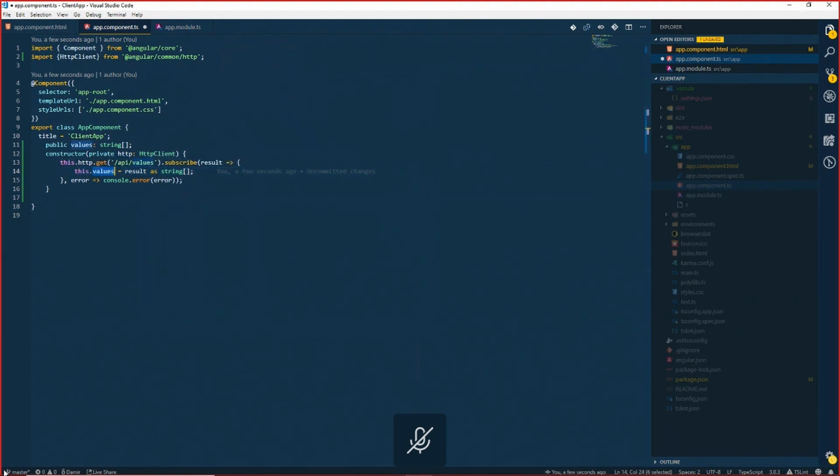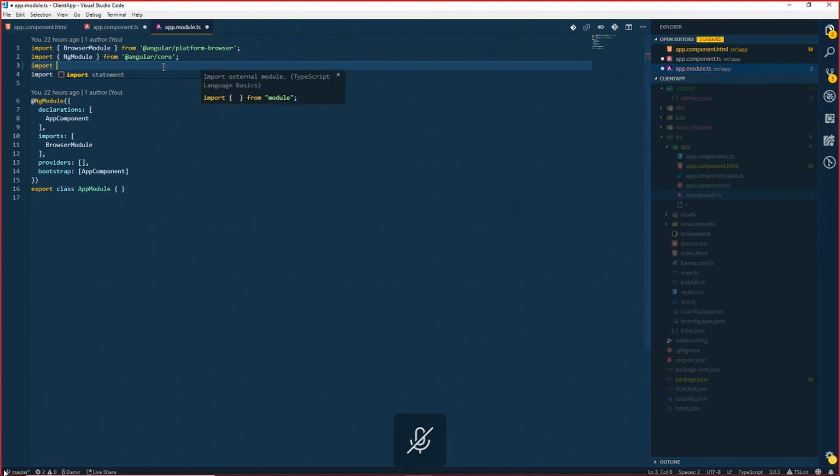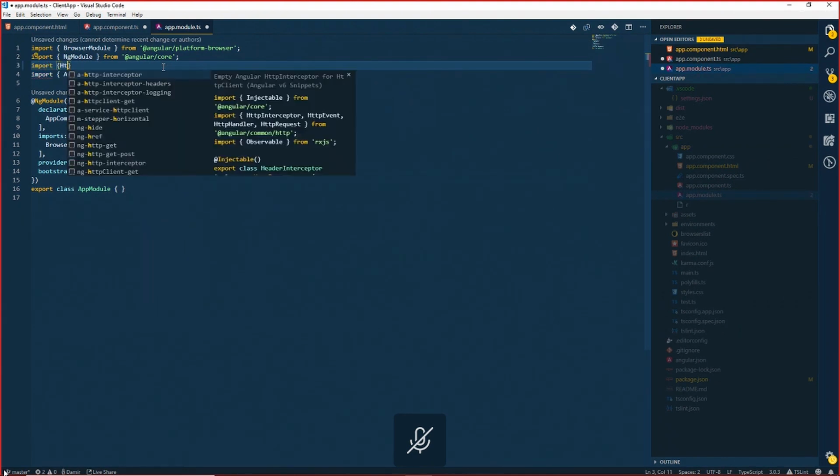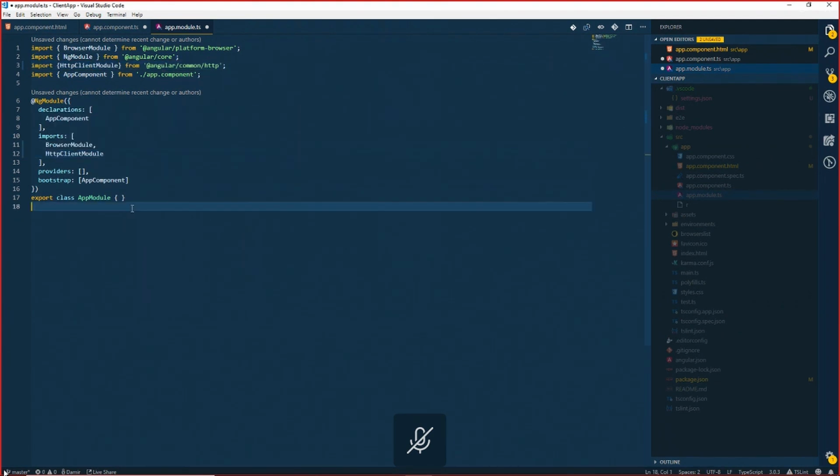Okay. Also, the next step is the import of the HttpClientModule into our app module, and add this module to the imports of our app module.